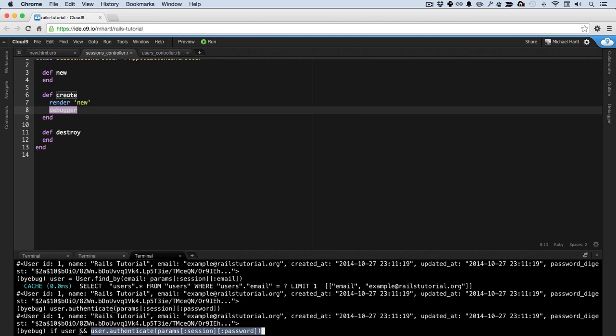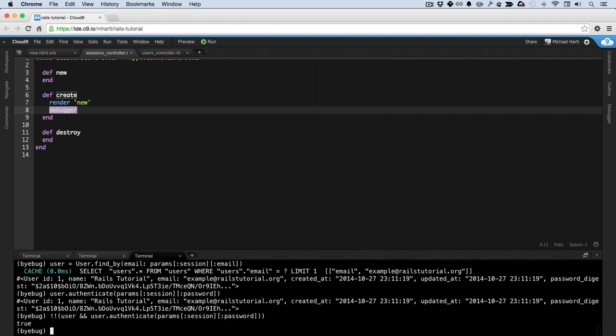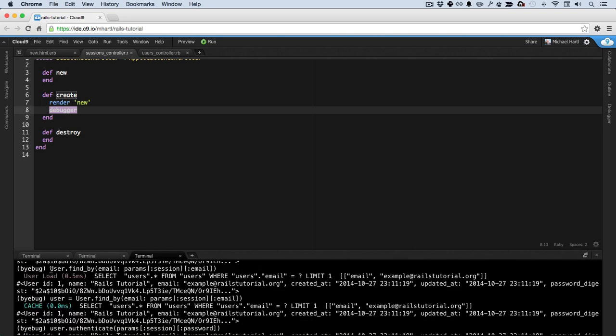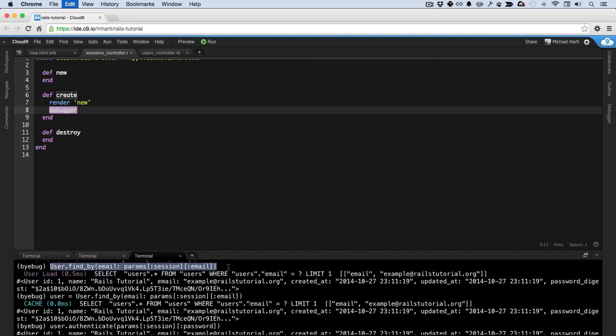So this line is a little bit complicated, but this is very idiomatically correct Rails in terms of the way that you would ordinarily pull a user out of the database and authenticate it based on a login form submission. So if user and user.authenticate is true, well, actually what we want to do is evaluate this in a Boolean context. So let's just do bang bang. So this is actually the right user. This user exists and it's authenticated, so this should be true. There we go. So this is how we're going to log a user in. So let's paste that into our controller. So User.find_by email of params. Here we go. So let's get rid of this debugger line.